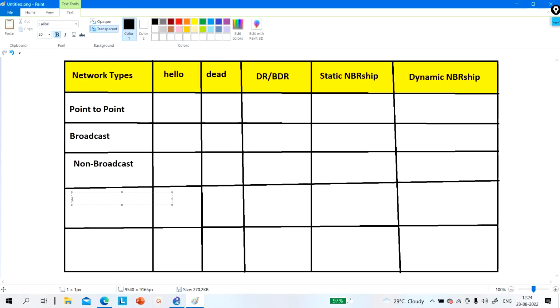Fourth one is point to multipoint. Fifth one is point to multipoint non-broadcast.